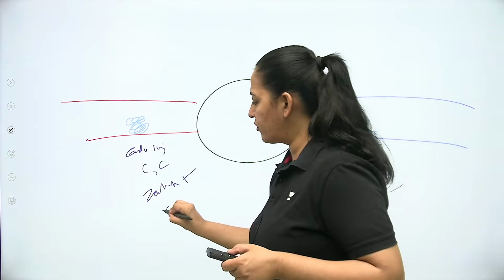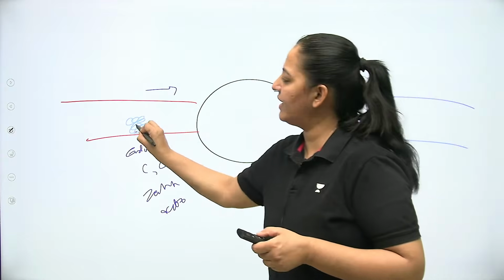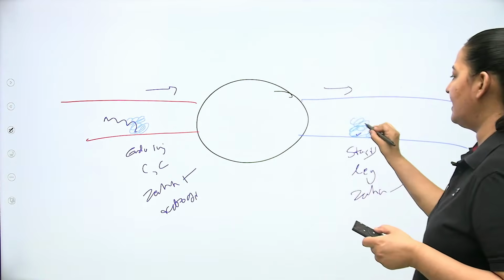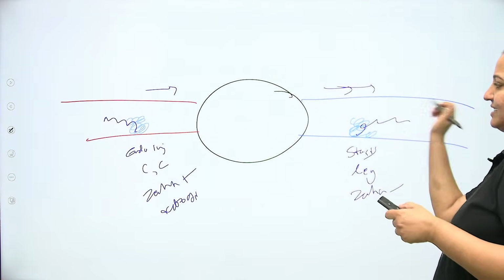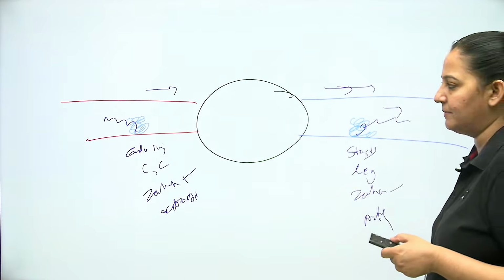This grows in a retrograde manner. You understand? This is the flow of the blood, and they are growing in this manner, opposite, retrograde, and they propagate in the antegrade manner, the same direction. So they grow in antegrade manner. Give me a thumbs up. Everyone give me a thumbs up.